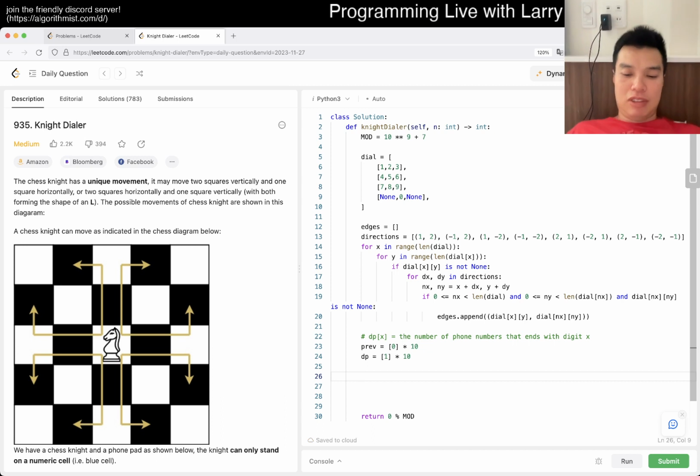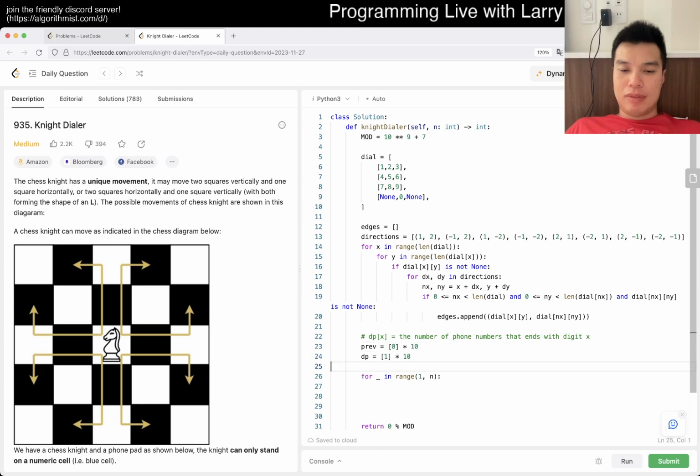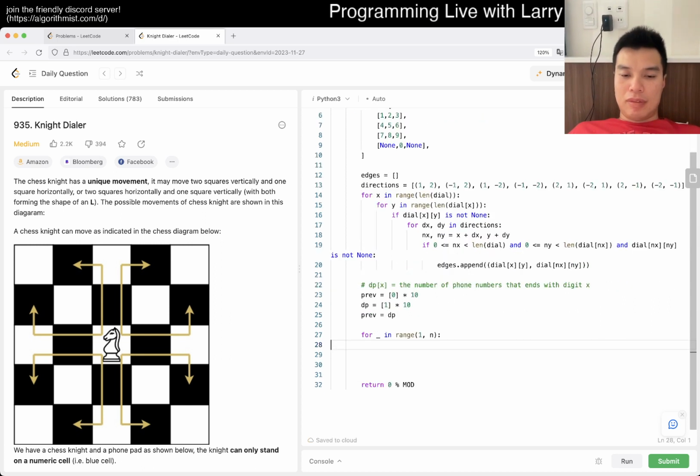So then now, maybe it's off by 1 actually, because we already have one number. So then now, how do you do it? Well, this is just the previous.